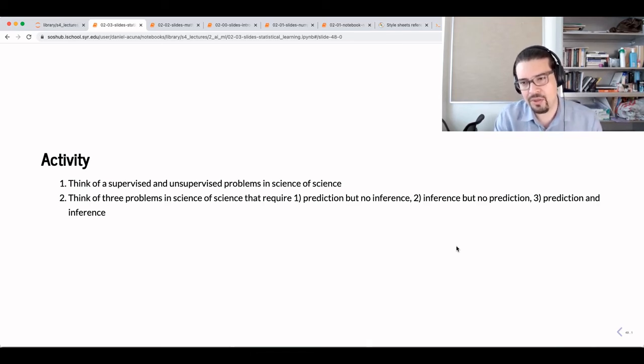So remember that predictions are problems in which you care about how little mistakes you're making. But because there is this fundamental trade-off, the more you care about the errors, the more you want to minimize the errors, the less interpretable your solutions are going to be. Okay, so there is this intrinsic conflict between the two things. So there are some set of problems that require really, really good predictions, but you don't care so much about what they mean. There are problems that you really care about what they mean, and you don't care too much about the quality of your prediction. And there are problems where you care about both.